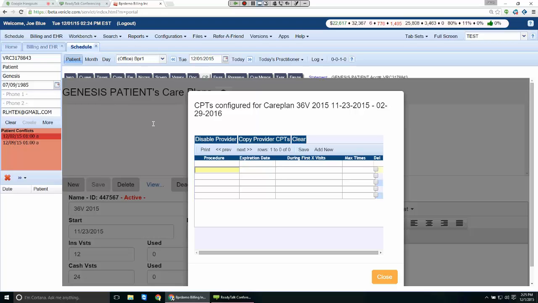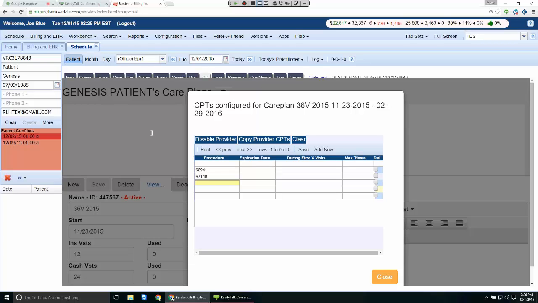We work with a coaching group that has 130 practices that are franchises and another 150, that work with us, Jess, that have care plans that are all structured pretty similarly. They're not all the same by any means, but many of them are. And they want every single spinal adjustment, let's just say, to be part of the care plan, and every other modality to be billed out extra. How would they go about doing that? What they would do is they would come in here into the View CPTs option, and they would fill in the adjustment codes that they're going to use. Anything that is not on this page will be billed out at full price from the fee schedule.